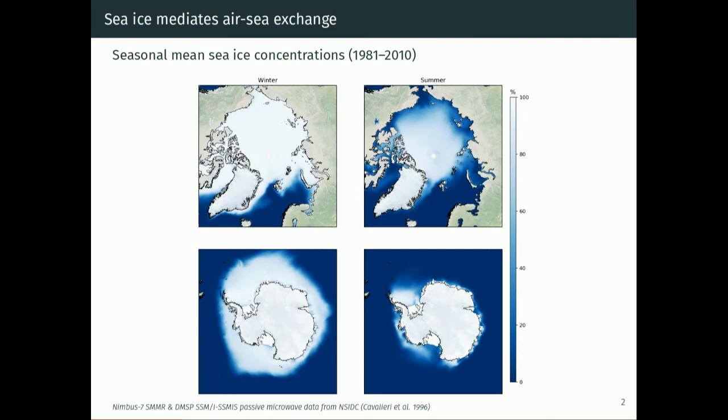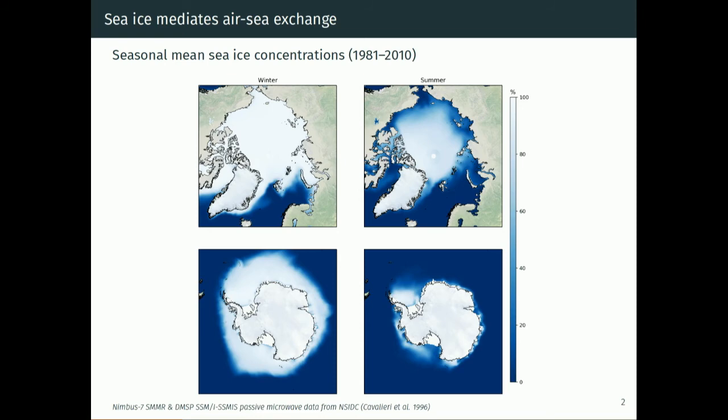These are polar systems, and so they're characterized by extensive sea ice cover. But the nature of that sea ice cover differs between the systems. In the Arctic, there's perennial ice cover, and as a result, a predominance of ice that is multiple years old. Whereas in the Antarctic, most of the ice disappears annually, and this results in a much younger ice population.